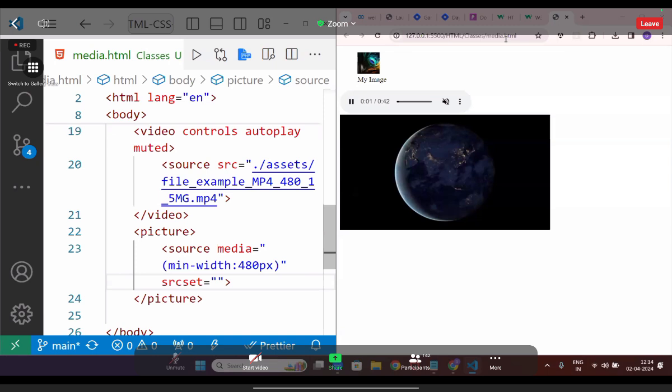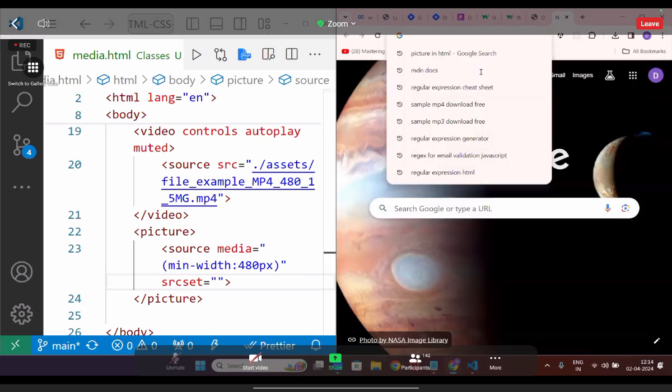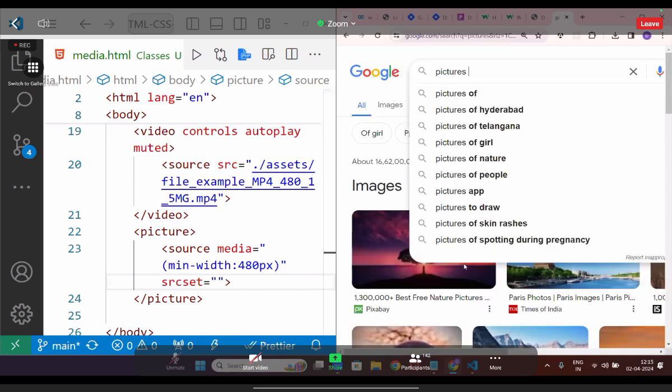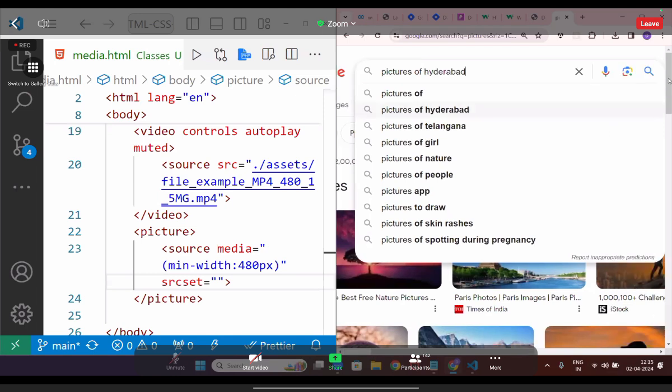Let's take images, pictures of baby kittens. Let's try it out.